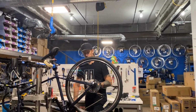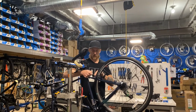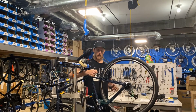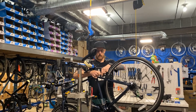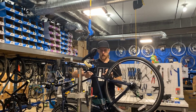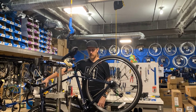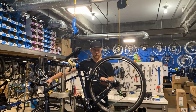Then we're going to have to reattach our brake. If you have a rim brake with a quick release, I'll show you a few different styles of those. With this V-brake, I take one hand, pull on the noodle. The other hand, I guide the cable carrier over, put it in place, and push the rubber boot back onto the noodle. Give it a few squeezes. It should spin freely like that.